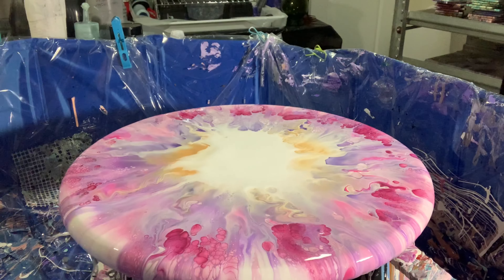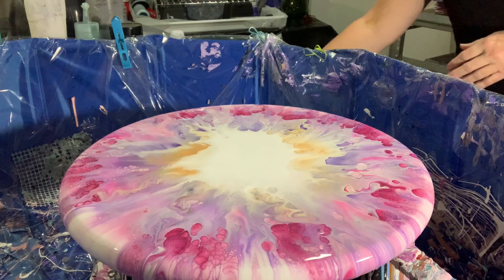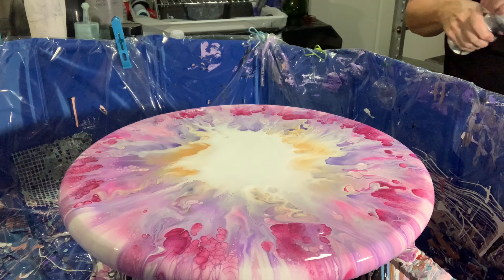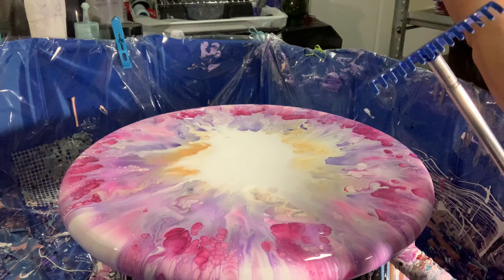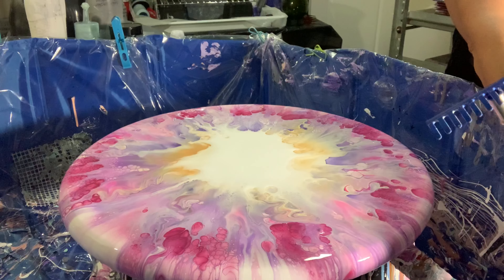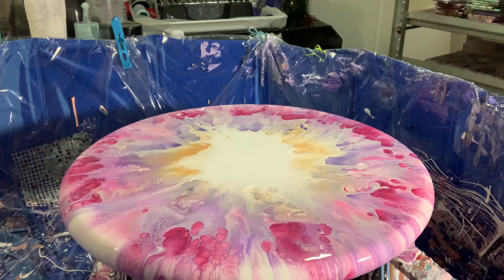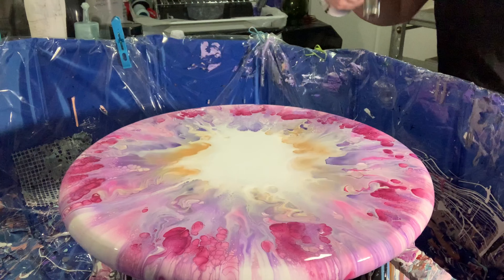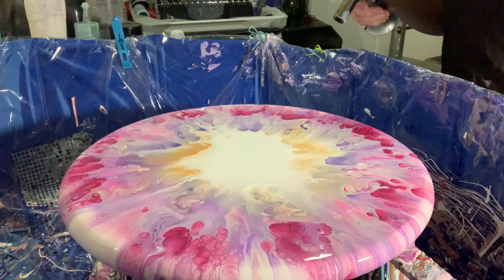Not too bad for my first try! I realized as I was blowing that out that I forgot to torch it, so I'm going to real quick torch it just in case — I didn't have any air bubbles. If you've watched my other videos, especially for the base coat, I spread my base coat with this — basically just a metal back scratcher — which gets out all the goobers and pops any air bubbles. But after I laid my colors down I realized I probably should have torched, but I'm digging these colors.